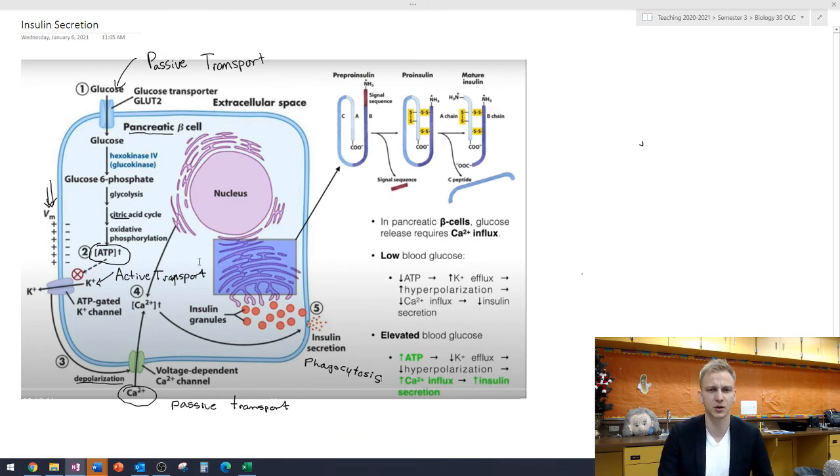The one that's being really focused on right now is this glucokinase. Trying to get this to be a better lock and key to the glucose to try and get it to lock the glucose down and keep it inside the cell. That's one way that we're really targeting type 2 diabetes right now. But this is just a brief example, kind of a relatable example, hopefully to you, of how passive transport and active transport and phagocytosis is used within the body very, very regularly, and how all 3 of those different concepts covered here are used to keep you alive and keep you well.